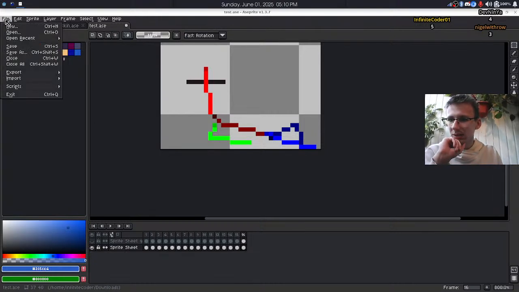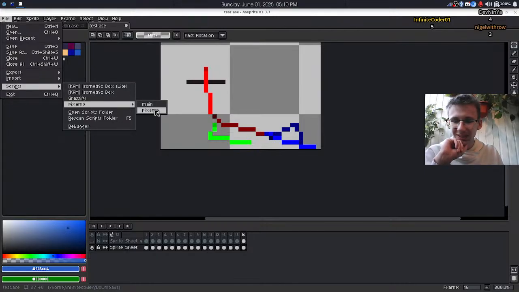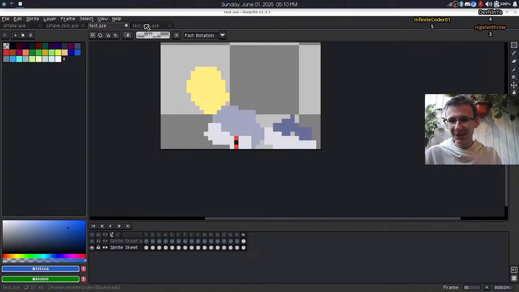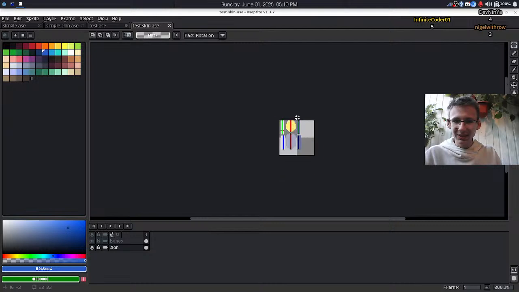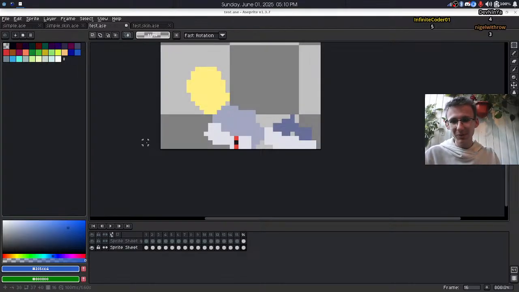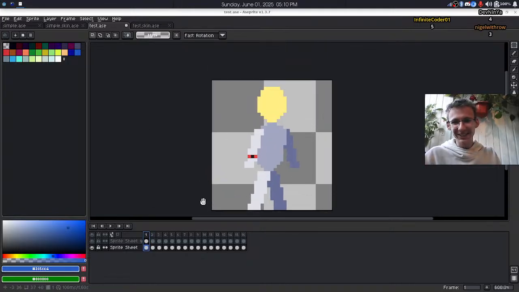Okay, so let's run generate on this, and let's see. Need to run this file. And this working screen is just from the fact that it loads the skin file. Because right now we don't have any loading screen, it just freezes, but it generates. And here's the file. Order of parts is also left to right, so here the right arm is on the left. It's gonna be drawn last. It's gonna be drawn on top of everything else. Which is kind of weird now that I think about it.